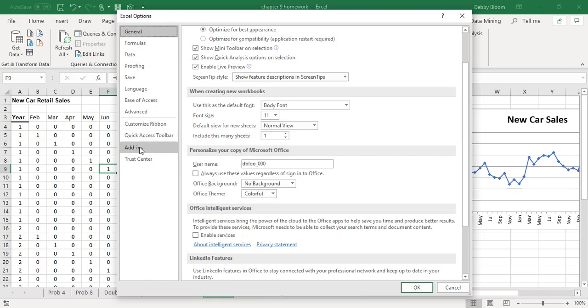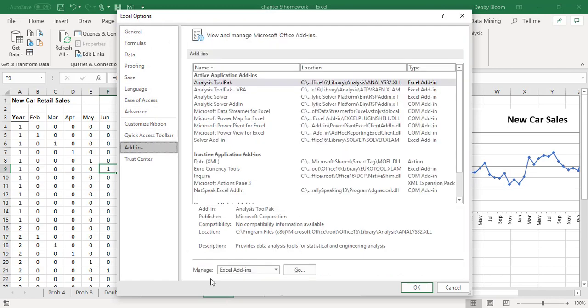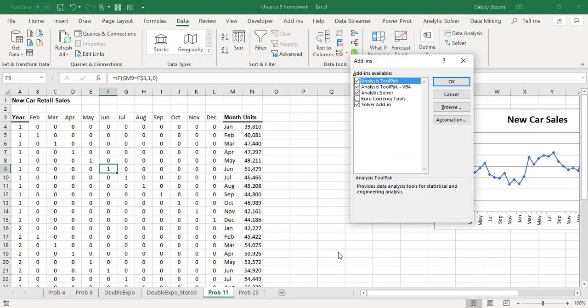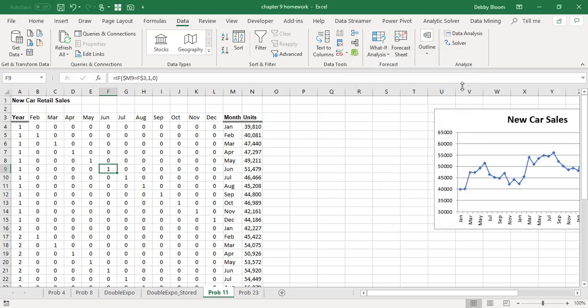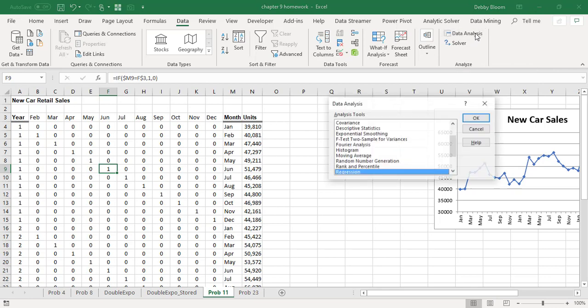On the left-hand side, click Add-ins. Next to Manage Excel Add-ins, click Go, and make sure your Analysis Toolpack is checked. And I click OK. When you go back to the Data ribbon, you should see the Analyze group with the Data Analysis button. So I'm going to click Data Analysis. I'll choose Regression and click OK.